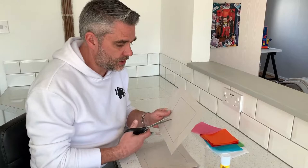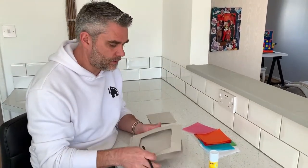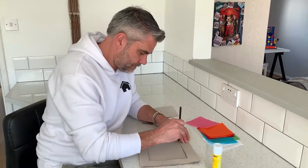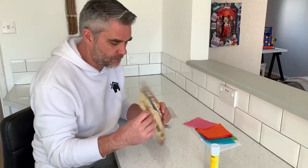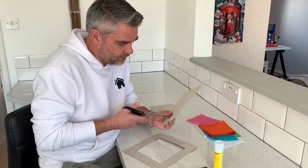So now I'm just going to cut this out. Now I'm just going to take that first frame and use it as a template to draw around for my second one. I am going to do this twice — it just makes it a bit thicker and also allows me to stick my picture in a little bit better. And again I'm going to cut this one out.